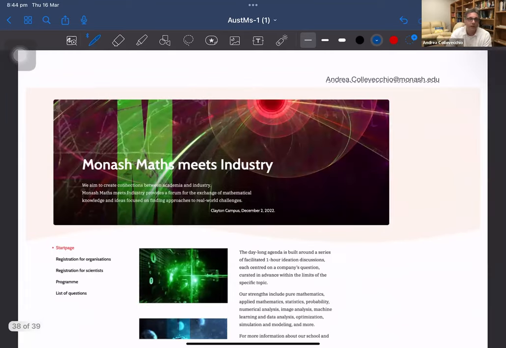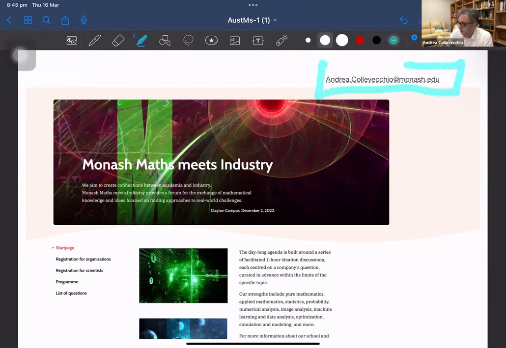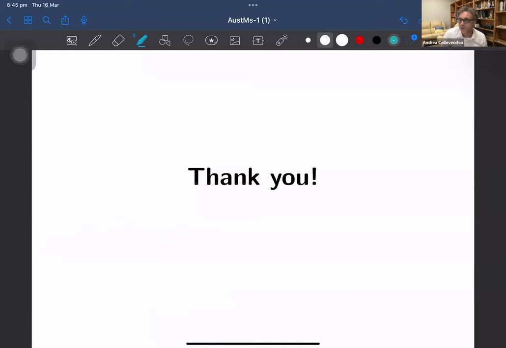I mentioned at the beginning that both in the School of Math and Monash Data Futures Institute, we are really keen to work with external partners. And this is an event that I organized last year, and I'm reorganizing this year together with Fiona Broussard, Kais, Amsa, and Tim Garoni. We are going to organize this workshop that is completely free and puts together two different worlds, and it's a lot of fun. If you have any project or you know someone that could be interested, just drop me an email, and my email is this one. Udi can also, if you want to contact me, ask Udi, and she will provide it, and thank you. I'd be happy to answer your questions.